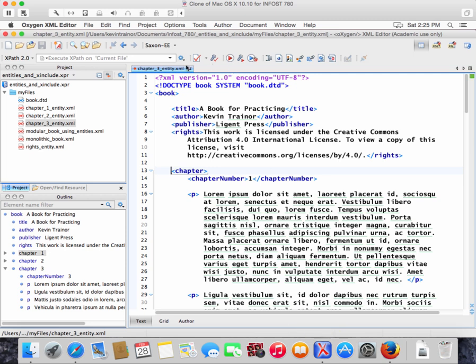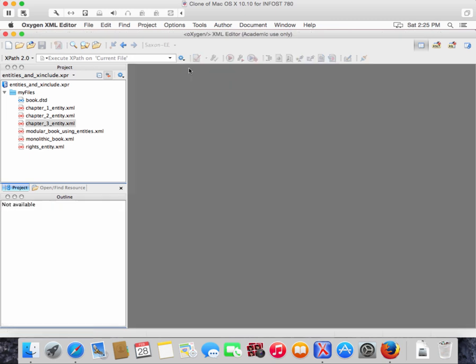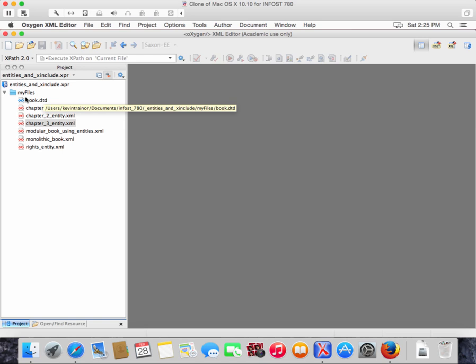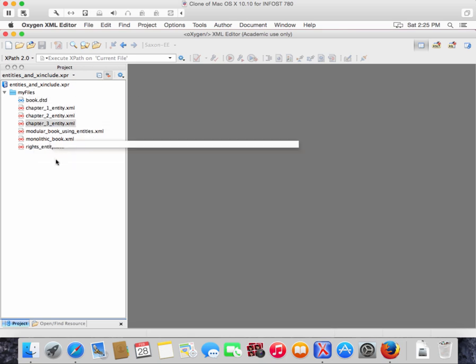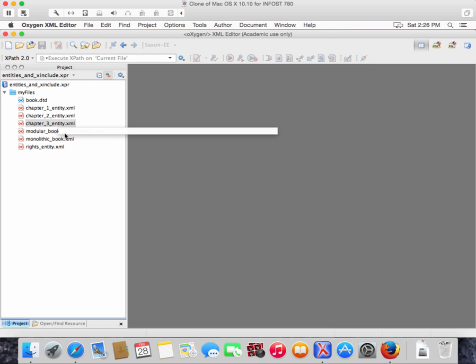Now, I'm going to close all the tabs that I have here, and I want you to look over under the project. The trick is to be able to have the files that you want in folders, okay? And then to include the folder in the project. Then as you add more files, they automatically appear.